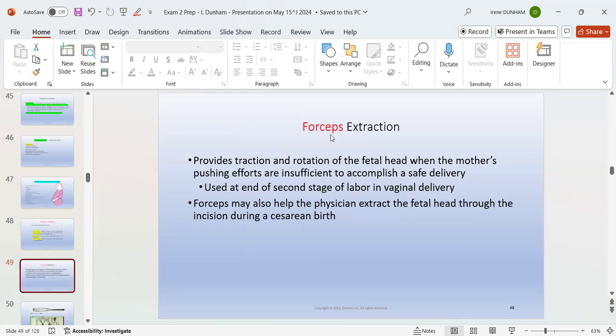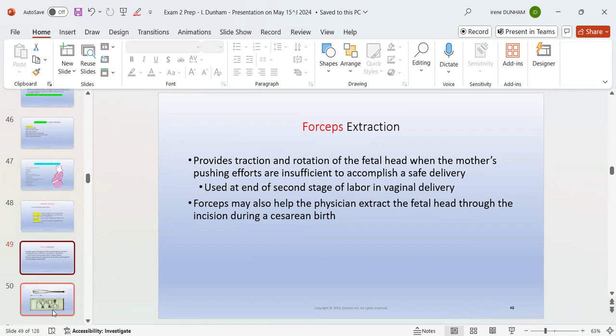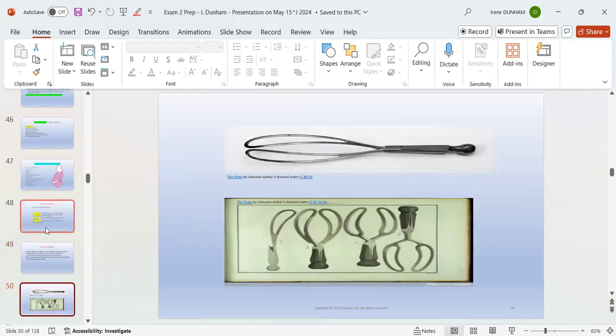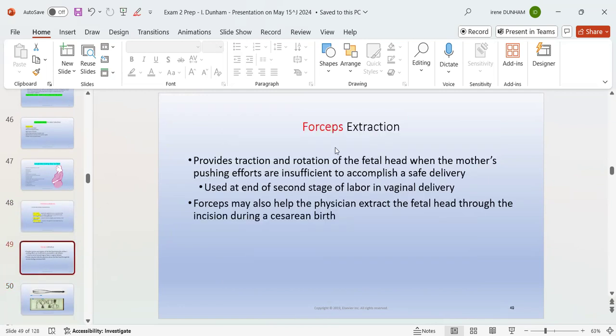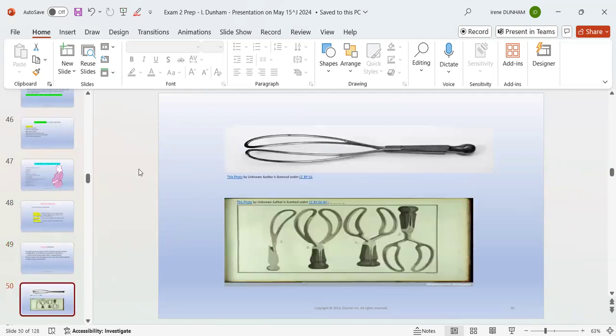Now forceps. Okay, forceps are used when mommy's pushing in the second stage of labor and she gets tired. So they're going to use these forceps. So let me give you a picture of the forceps. That's what they kind of look like. They're stainless steel. They don't give. And they put it on the baby's head to help guide the baby out. Okay? Because maybe mommy is tired and she just can't do any more. So we're going to put these on to help pull that baby out.